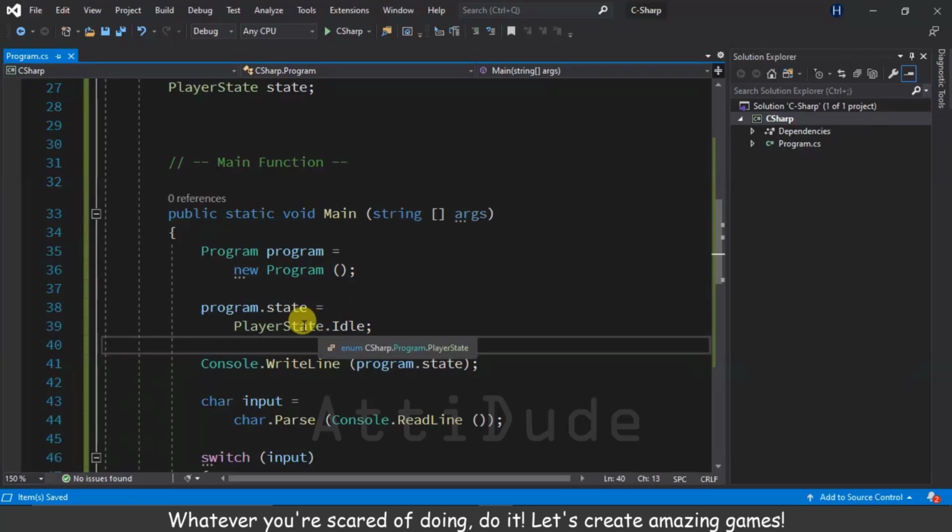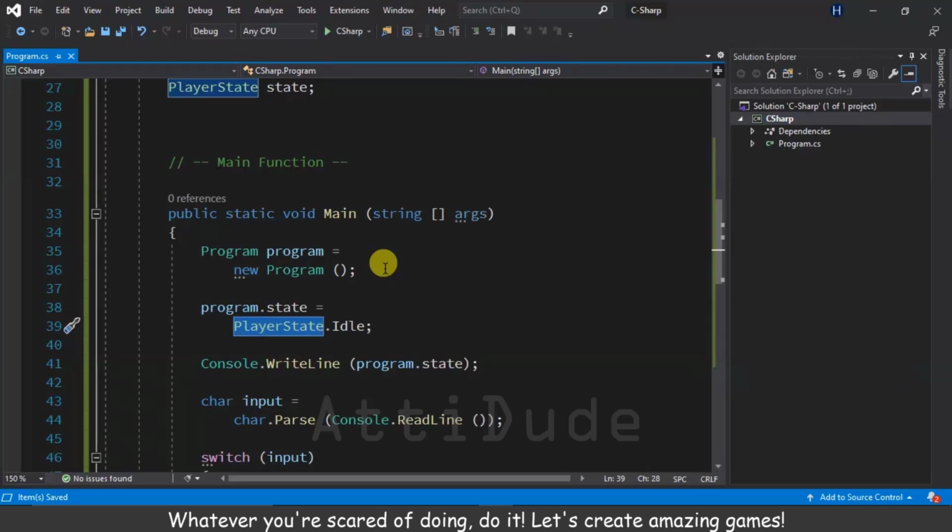So we can think of the player state like a switch. It is only in one place at a time. If you turn it on, then off will be set to false and on will be set to true. And if we set it to off, then off will be set to true and on will be set to false.